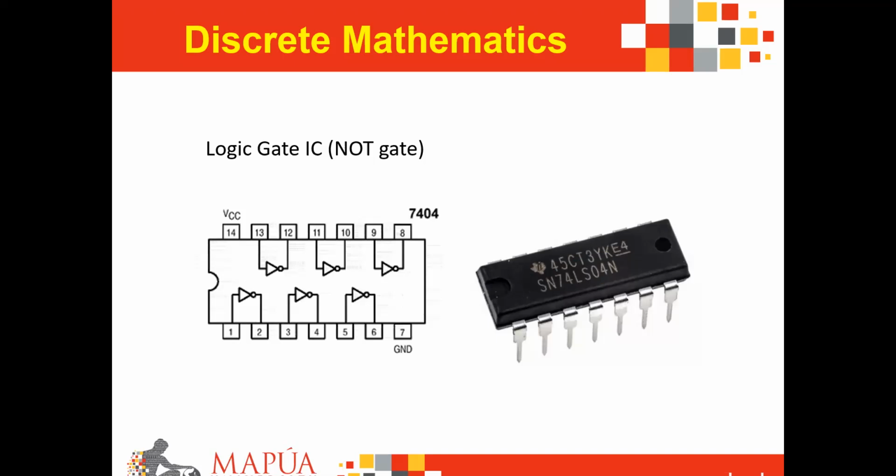Likewise, there are pin configurations on your corresponding ICs that allow you to identify which pin corresponds to your input and which pin corresponds to your output of a given gate. As noted, these particular ICs will not work unless you supply them with power. Therefore, pin 14 normally is dedicated for your 5-volt DC supply, while pin 7 is often dedicated for your ground.